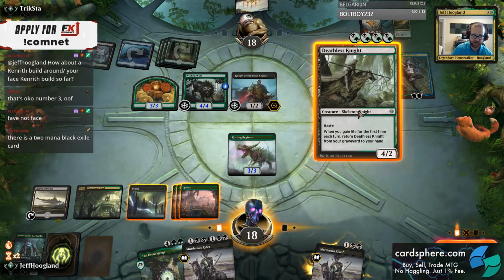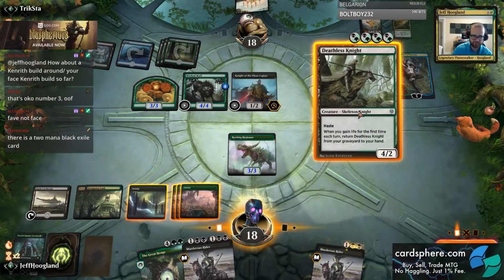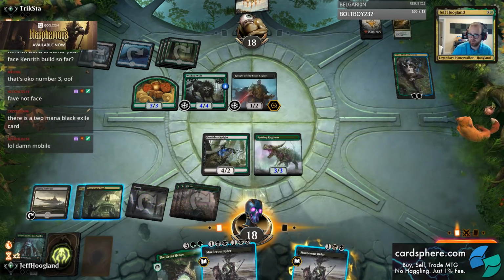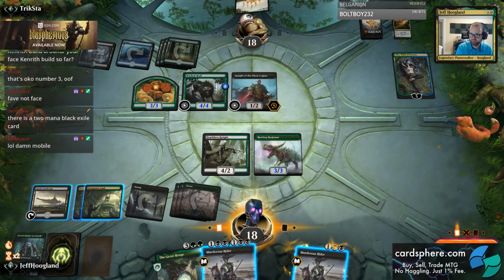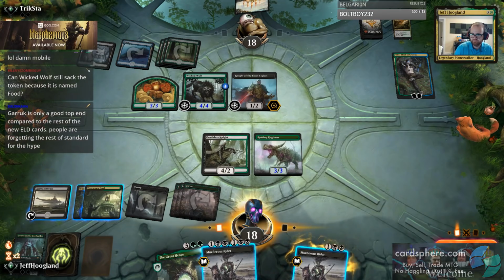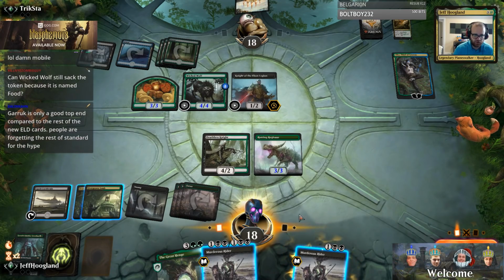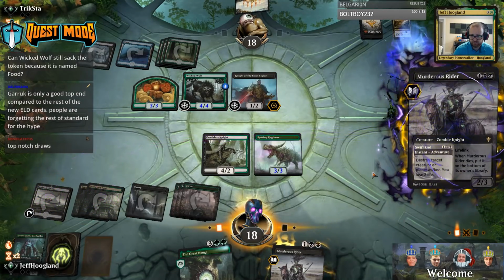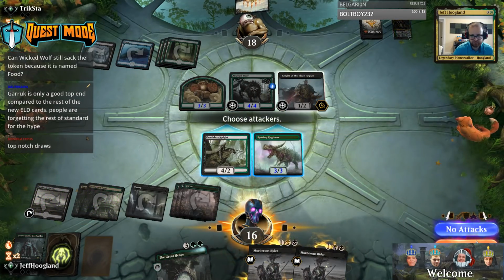Yeah, I can definitely do that, Alkali. That I can definitely do. Kenrith build around. So I think we just murder this.